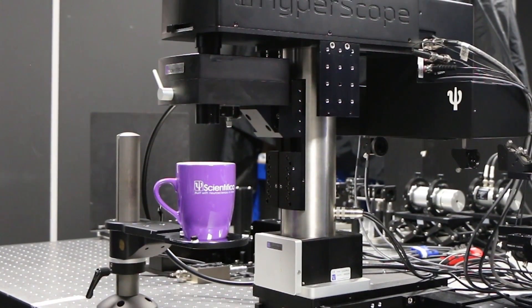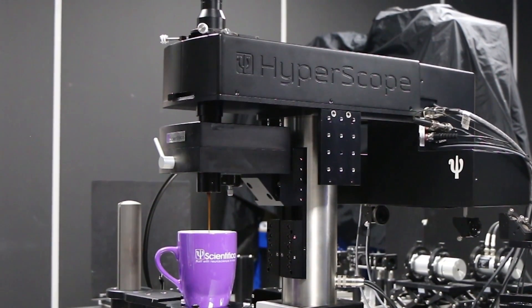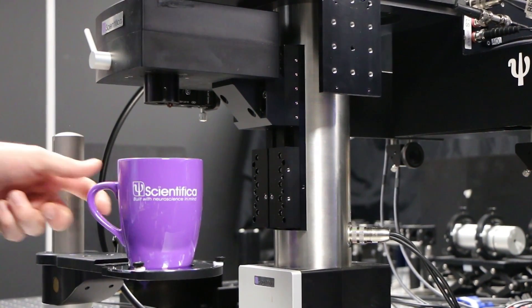The HyperScope was great for improving the experimental possibilities of our two-photon imaging — we found the images to have impressive resolution and the system was very sensitive, especially under low-light conditions. However, with the amount of imaging we had planned, we needed something to speed up our data collection. As beta testers of the CafeScope, we noticed it increased our imaging time by nearly two hours a day per lab member, and the additional caffeine intake massively enhanced our productivity. And well, what can I say — the coffee isn't half bad either. Presenting the CafeScope: the world's first microscope that also brews the perfect coffee.